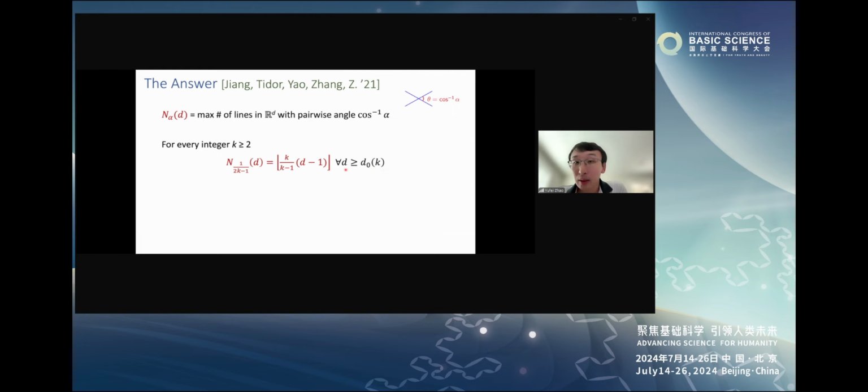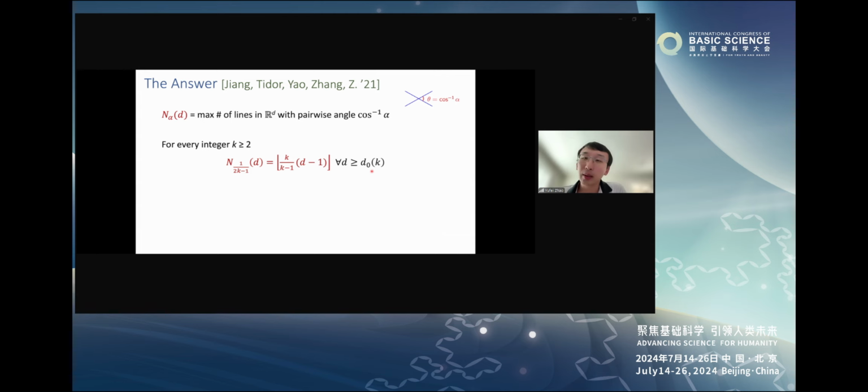I should point out that here, this large enough actually hides something interesting. So in what we are able to prove, d needs to be at least double exponential in the parameters. And that is a limitation of our techniques. We don't believe that to be the truth. We think the truth is roughly polynomial in the parameters, but there's some limitations, and the limitations are also interesting. I'll get to that later in this talk. So this is just a special case.